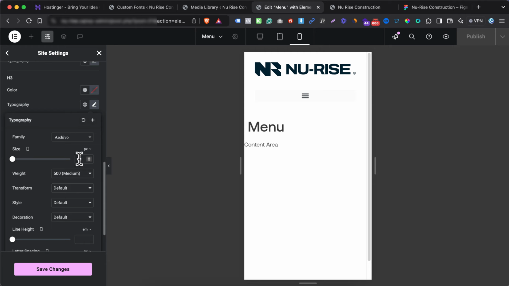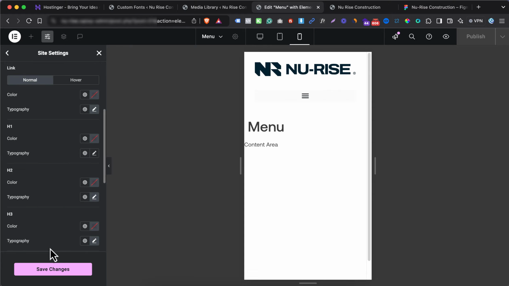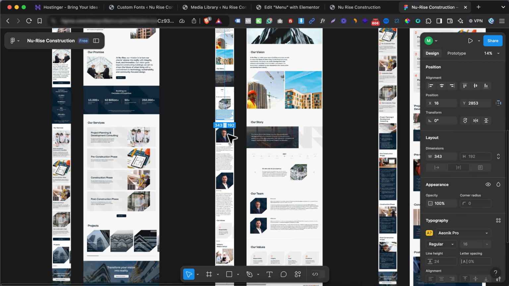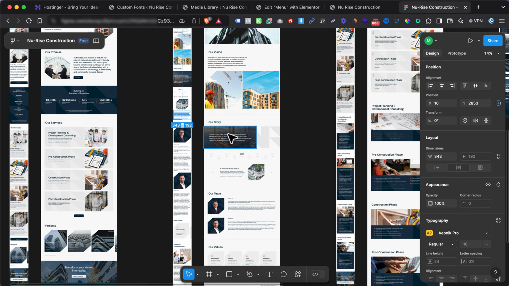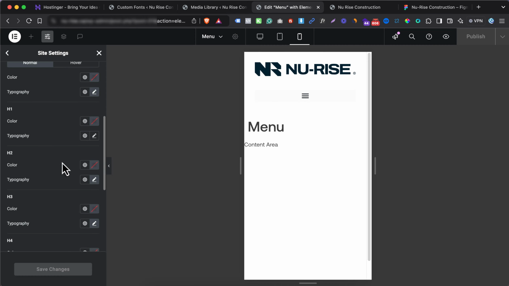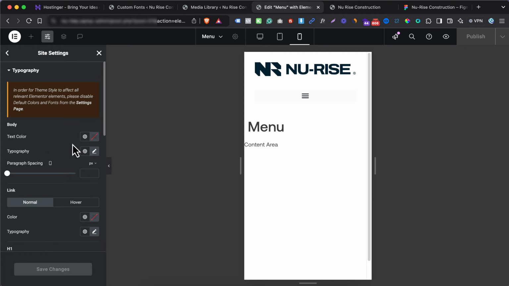In phone 24. Now perfect. I don't touch the other tags, because in this design normally H2 and H3 are enough. Okay, if you want, you can update the others, H4, H5, H6, the same way.